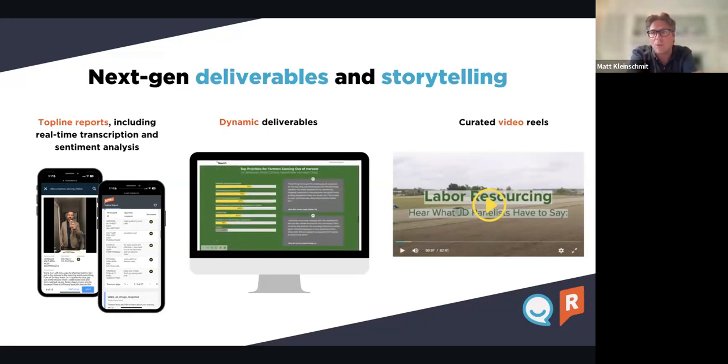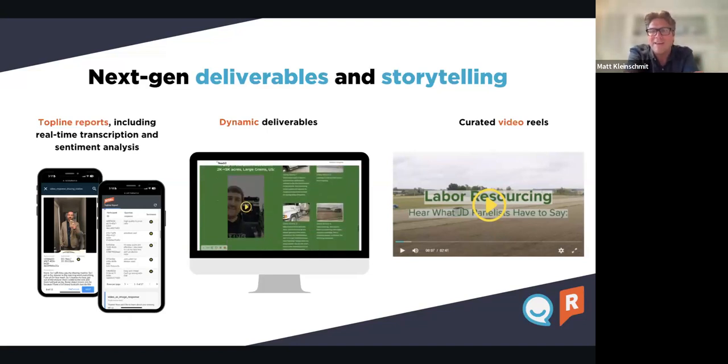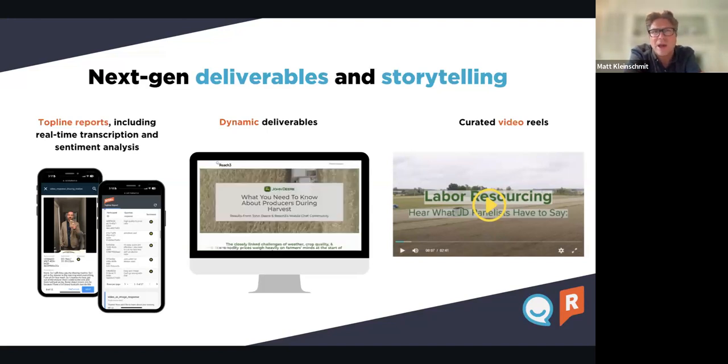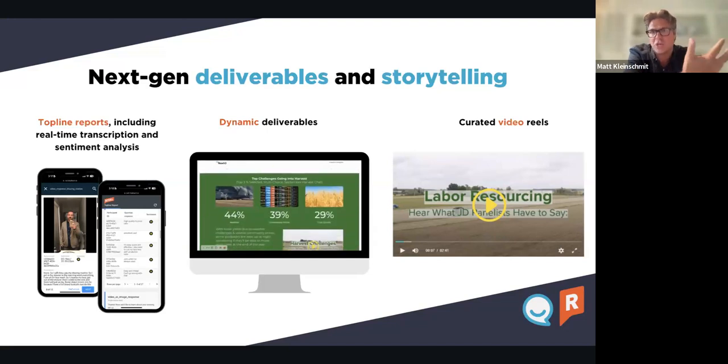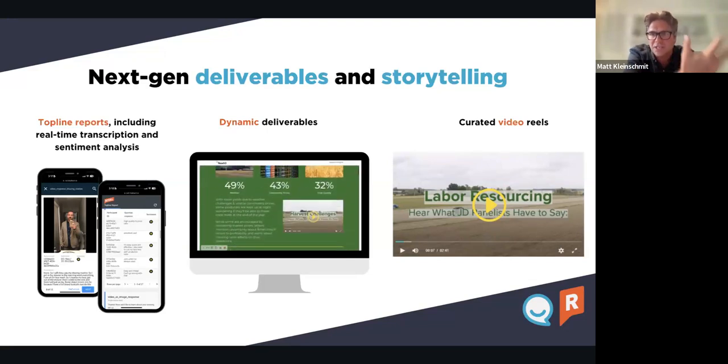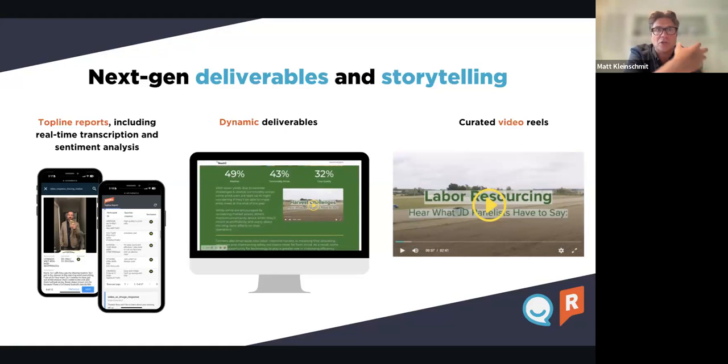For others, they may want PowerPoint, and of course, we can do PowerPoint till the cows come home. And our teams are very good at that as a result. But in addition to that, we're also pioneering mobile deliverables and digital stories that really help to activate the findings among non-research stakeholders. So marketers, the C-suite, product managers, et cetera.